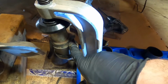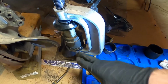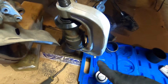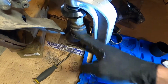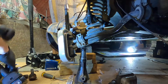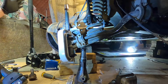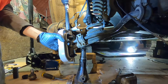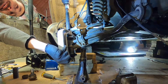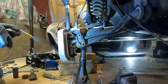And it does not hurt to put a little heat around here. I'm going to. You don't want to get it red hot or anything because you could ruin the quality of the steel there. But if you make it warm, that can't hurt. It will just let that slide out of there a little easier. Okay guys, I'm just going to put a little pressure on it. Make sure everything's square. And then I'll apply a little heat. And then we'll just drive it right out of there. Okay. Got a little pressure on there.